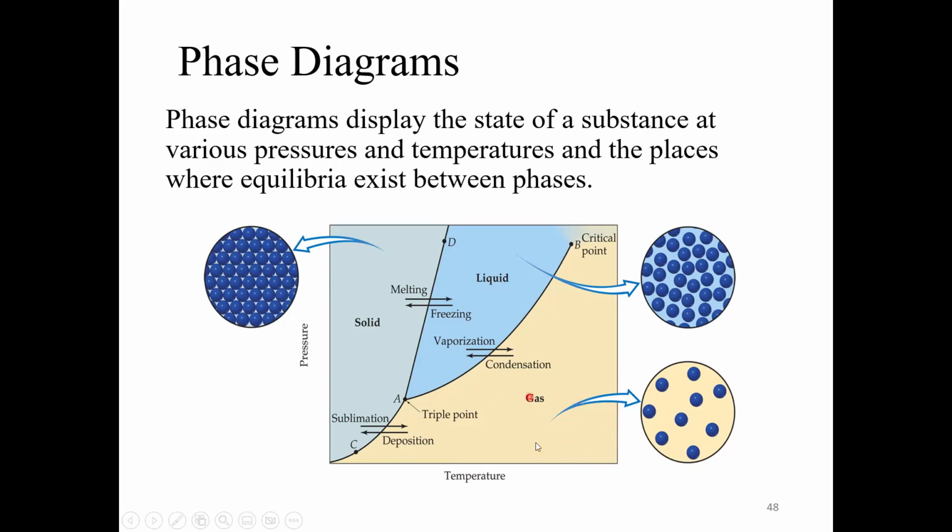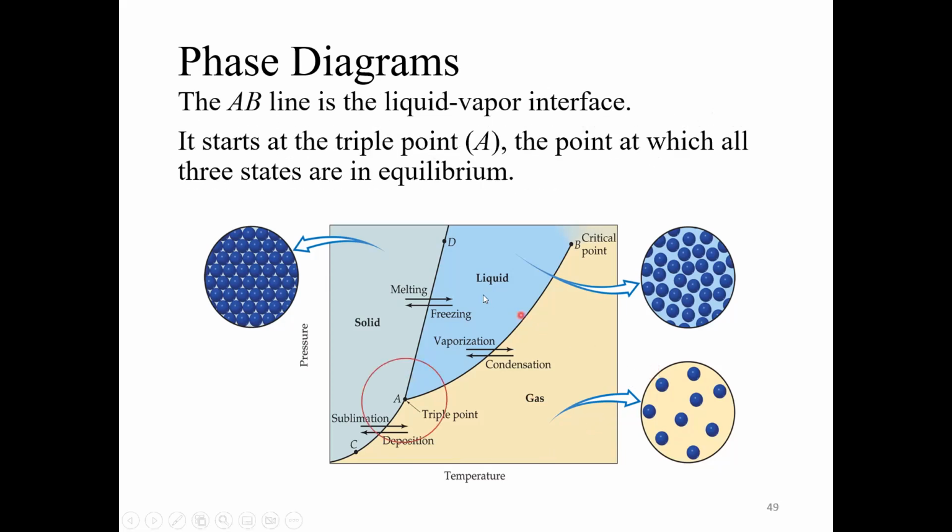And like I said, this is just a generic one, but we'll see a couple specific ones later on. But with these diagrams, there's a couple important parts to identify. One of them is going to be the triple point. The reason it's called the triple point is because it's right where all three of these phases meet. So if we had these conditions, this temperature and this pressure, we could have whatever the substance is exist as all three phases at once.